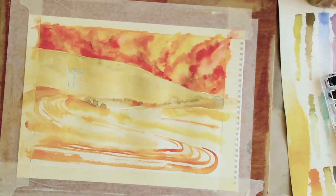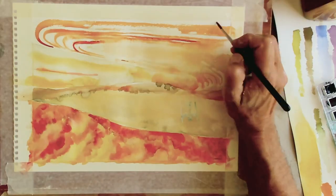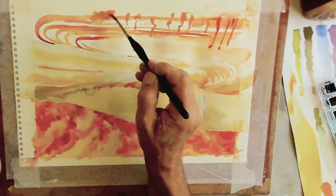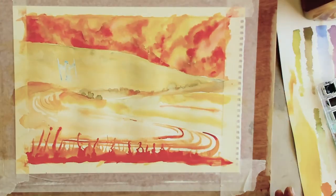It's actually a winter scene, so it's got a ploughed field. Turn it upside down now so we can get some runs and some interesting things going on in the foreground.